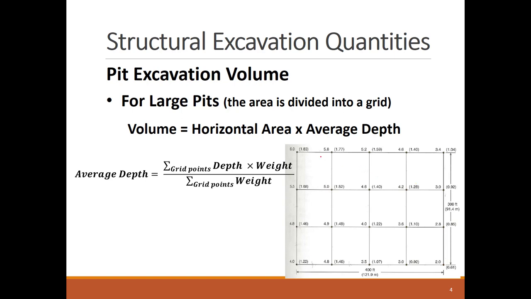You will use the same formula for calculating excavation volume, but the average depth is calculated differently using the shown weighted average formula. Each grid point is given a weight depending on how many grid cells surround it. The weight of a corner grid point equals 1 because it is in the border of only one grid cell. Border grid points have a weight of 2 and middle points have a weight of 4. The weighted average depth formula sums up the multiplication of depth and weight of each grid point and divides the product by the sum of all weights. An exercise in this volume calculation is shown in another video.